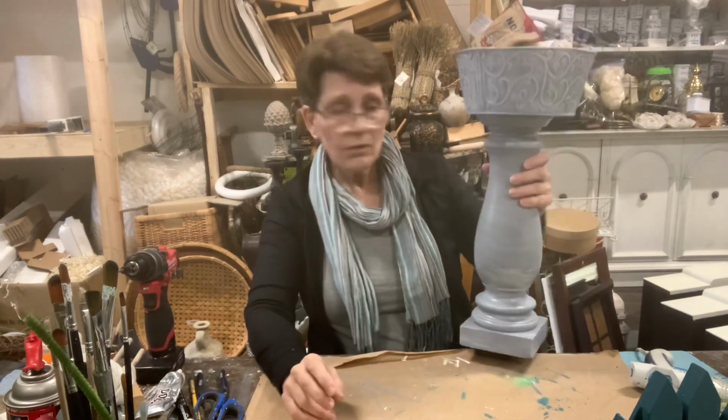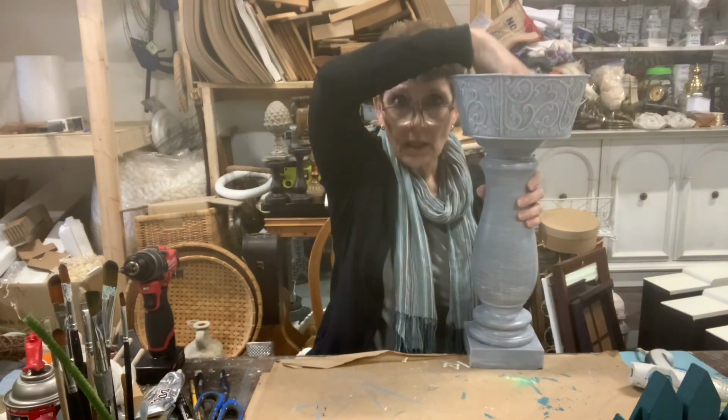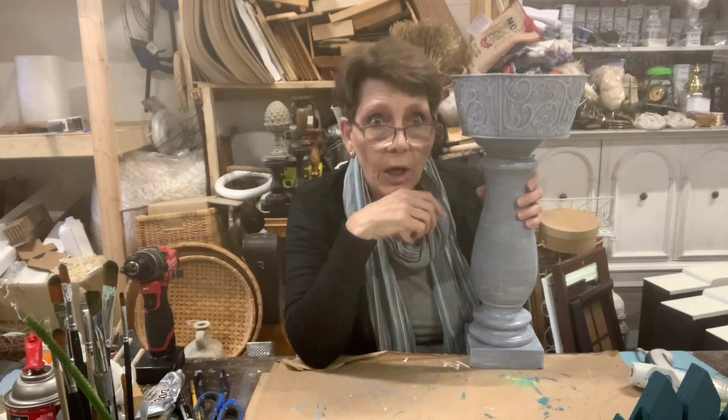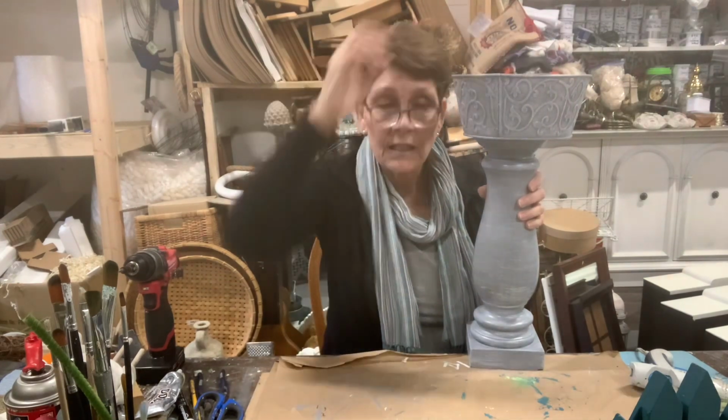So how cute is this as a little outdoor planter? You can plant a pot in here. You could just put a big pot in there. You could even fill it with a bit of sand and stick a bunch of candles in it if you want. Because it's nice and big and solid, it's probably not going anywhere.